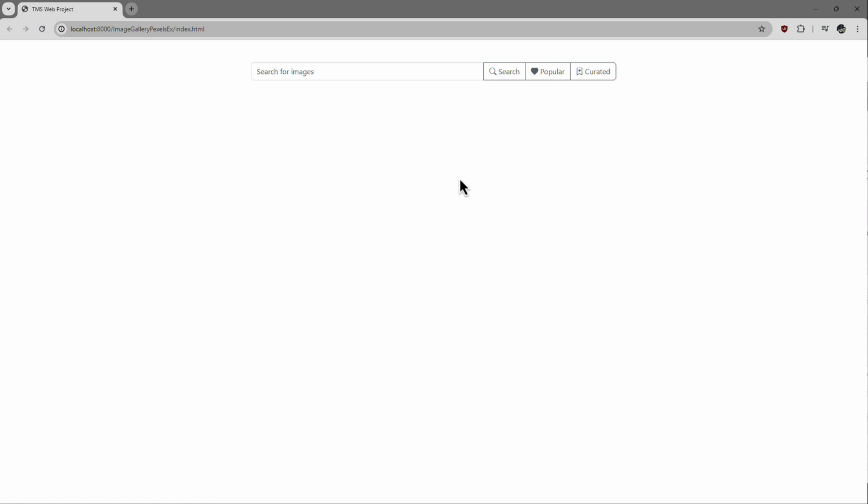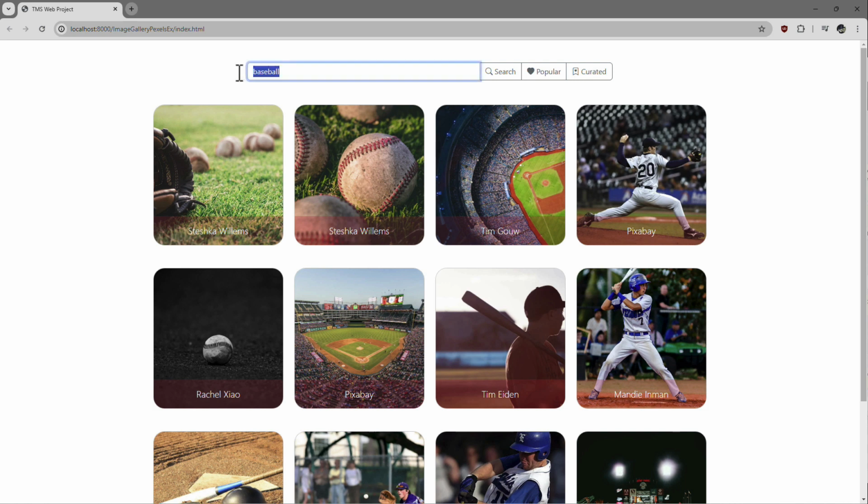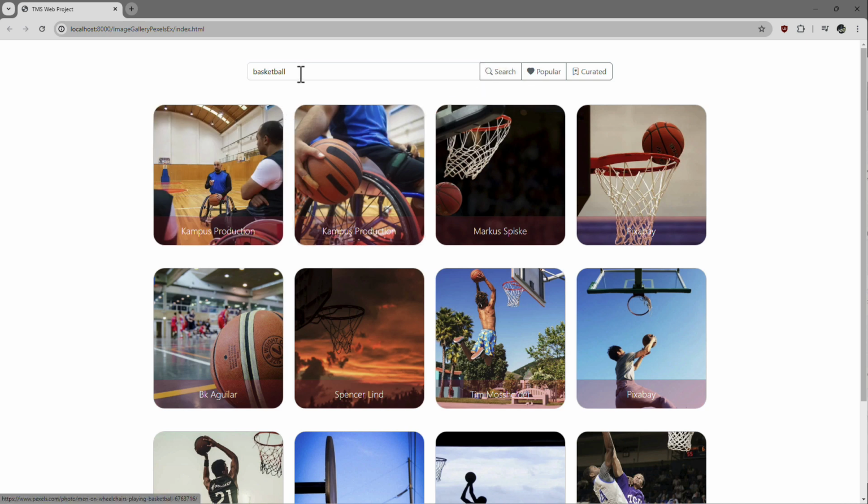So the application that we built, we can search for keywords and click the search button. Great. However, most of the times you want to enter a keyword, I always write basketball with double T, don't ask me why, and press enter, right? You don't want to go use the mouse and click search. You want to be able to type in and press enter. And this tiny little addition will make a whole lot of difference for your user experience of an application. And with TMS WEB Core, we can add it really, really easily.